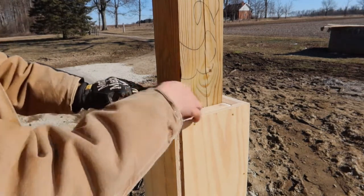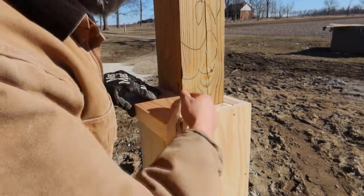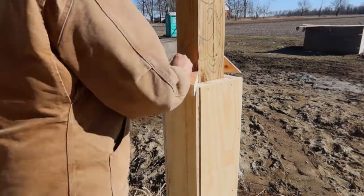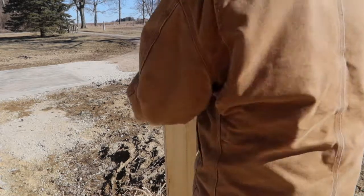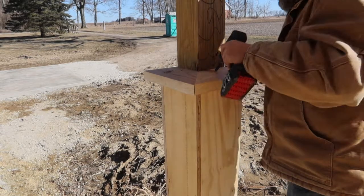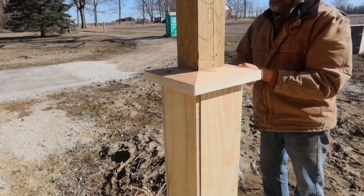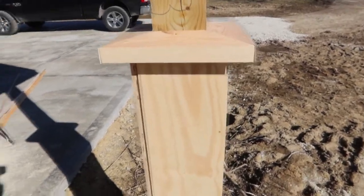So there we go. There's my angle. There's my 45 degree. Now I just need to cut three more and then I can get those screwed into place. Alright, so there's the first one.